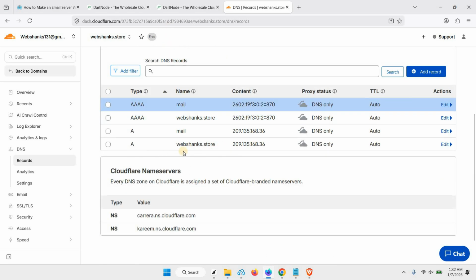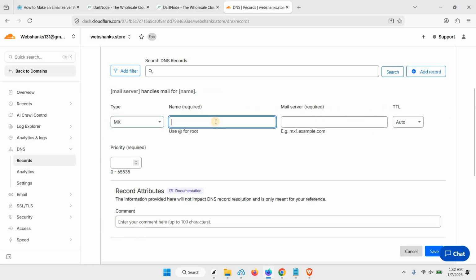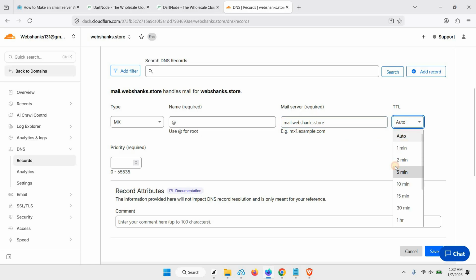And for our MX record, we will use @ and we will set this to mail.webshocks.store. And we will set this to 5 minutes. Our priority is 10. We'll click save.